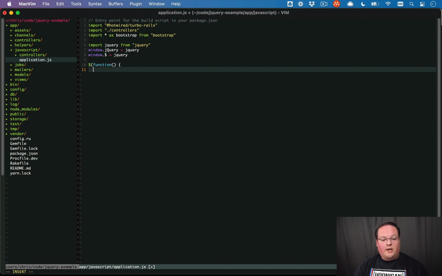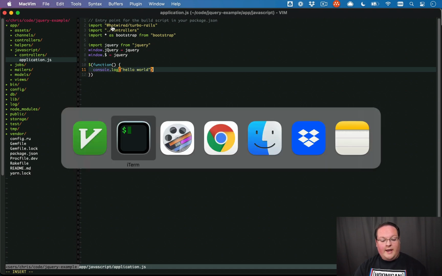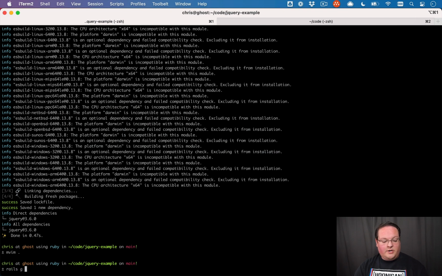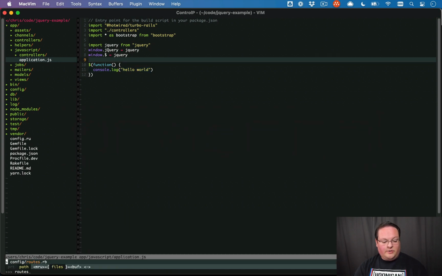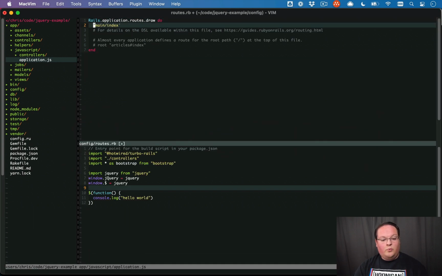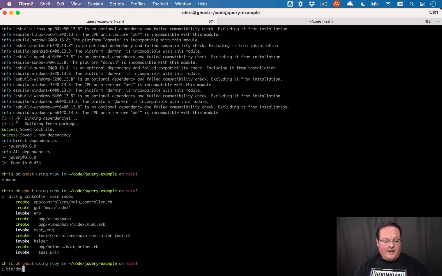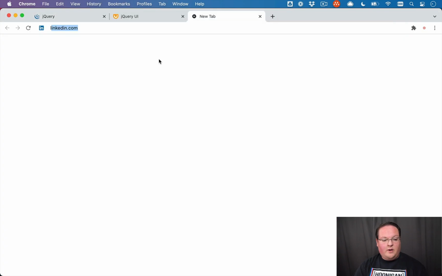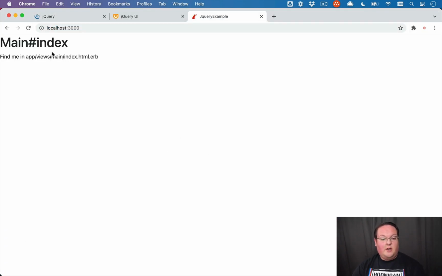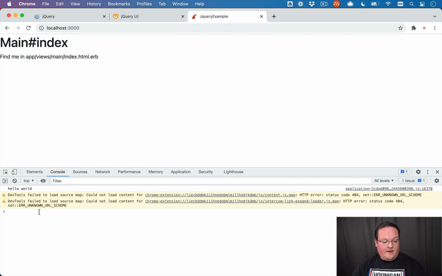And if we do a jQuery DOM content loaded callback here, we can say console.log hello world. And if we go and let's say Rails generate a controller called main, an action called index, we can go into our routes and set up root route so we can actually see our jQuery in action. So now that that's set up, we'll run bin dev and we can open up localhost 3000 to see that everything is good, and we see that hello world is defined here. So this seems to work, but it is not perfect.